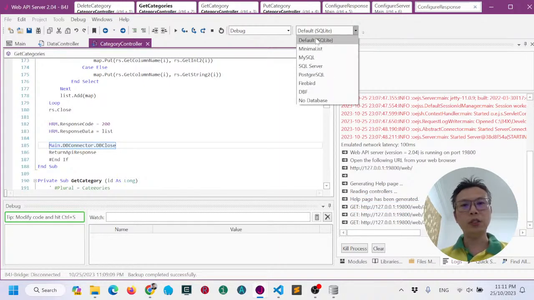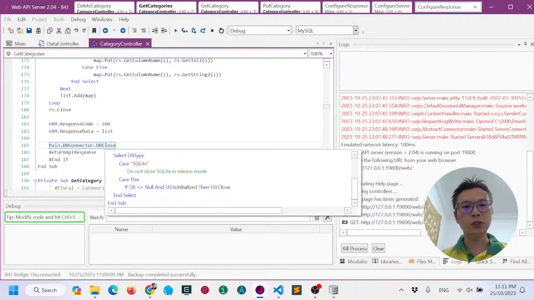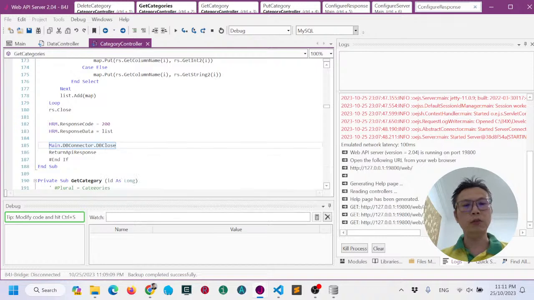For MySQL, you use pooling database or server pooling, then you can close the connection if it is initialized. You should close it when you finish using it.